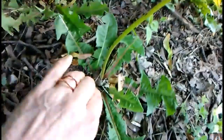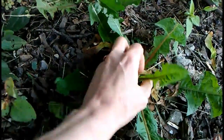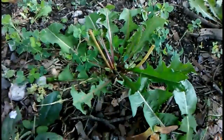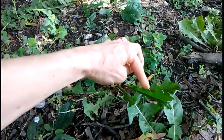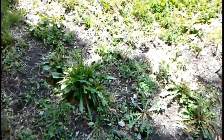There's one. So we will go ahead and we will take him out. Like that. I also want to take some of these smaller leaves. These are huge, but this was not that bad. I'll take some of these smaller leaves and we'll use those. I'm going to make a salad is what we're going to do. Very, very helpful for this day. Let's see if we can find some more.